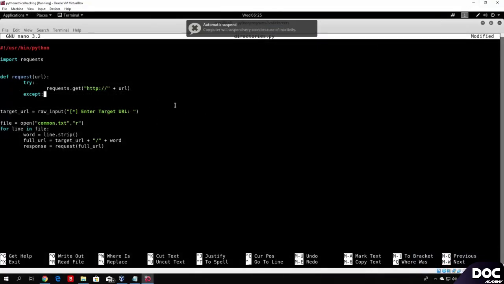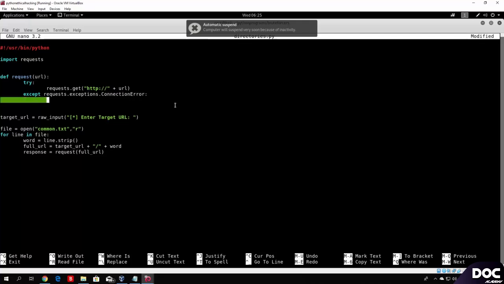So we will try this, and we will except if we get the error, so requests, and we will use the connection error. So if connection error appears, that means we weren't able to connect, which means that directory doesn't exist on the specified target. So exceptions.ConnectionError. And we will just pass in that case. We don't want to do anything else. And from this function, we actually want to return this, because we specified that the variable right here equals this function from the specified URL. So we want to return the result, or the response, to the actual response variable.